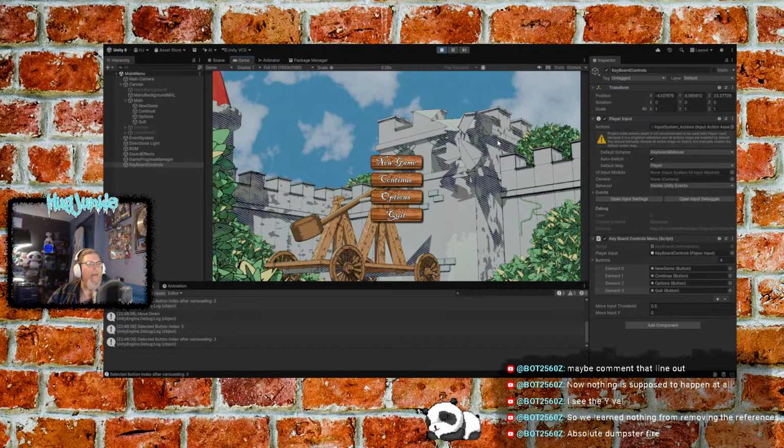Down 3, carousel 3. Down 4, carousel 0. Down 1, carousel 1. Down 2, carousel 2. Down 3, carousel 3. Down 4, carousel 0. So the carousel seems to be working on the down.